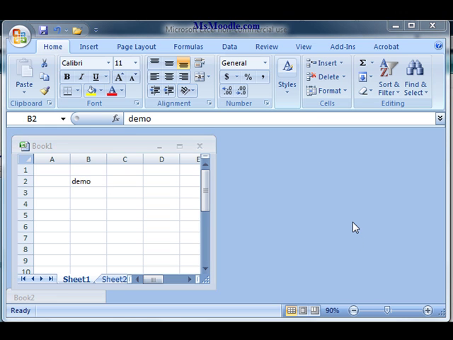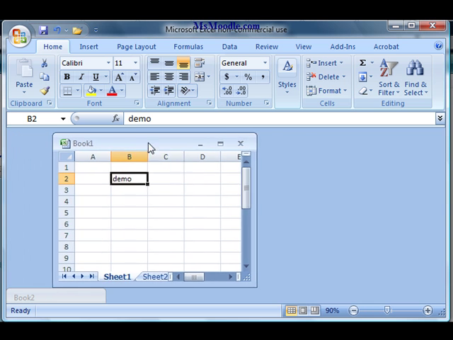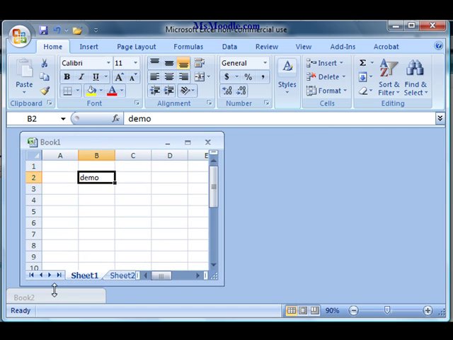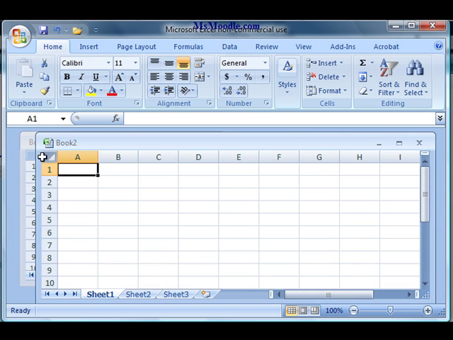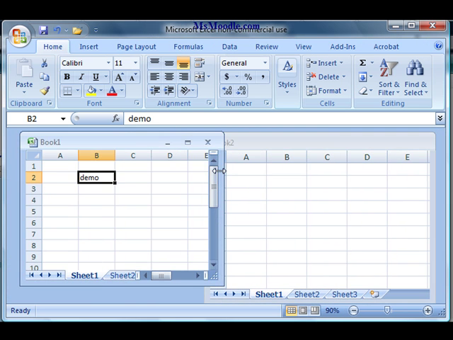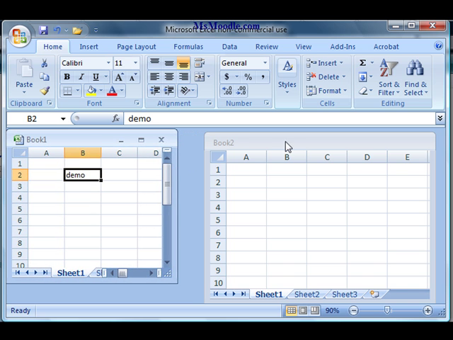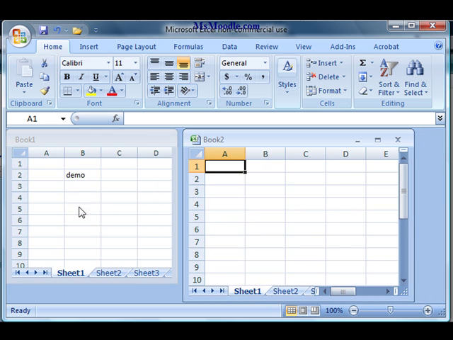Okay, I've gone ahead and actually created a separate book, and I'll show you how to do that later. But just to illustrate how this works, we have our first book right here, and I created another book below here. So I'm going to put that back up into a restored view. And what you're looking at now are 2 different workbooks. And then within a workbook you have a worksheet. So there's one sheet here, Sheet 1, and then Sheet 2, etc. And then over on Book 2, you have Sheet 1 and Sheet 2. So think of them like a book, and within a book you have sheets. Alright, so that's sort of an orientation of the Excel, different components. So we'll see you in the next video.